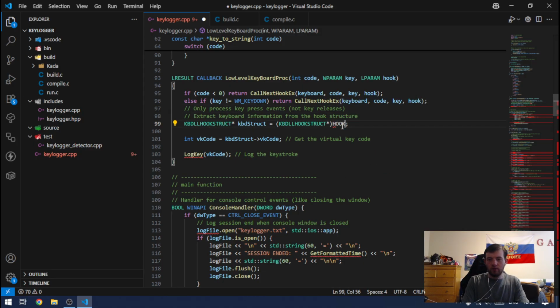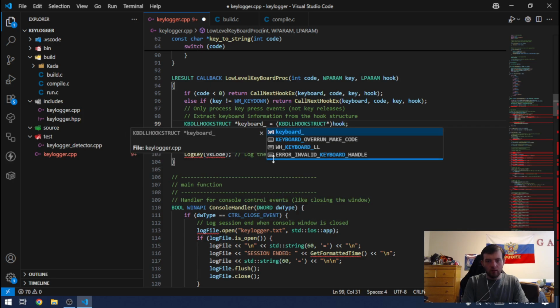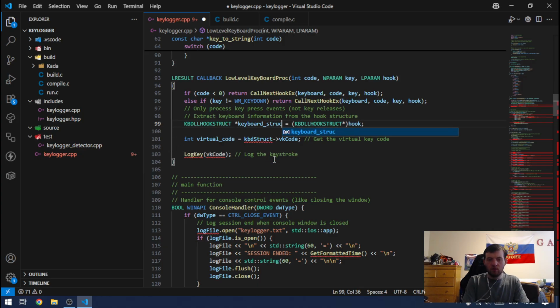And that is our hook. That works, and we're gonna say virtual code. We're gonna say this is our keyboard struct, sure, just for right now.